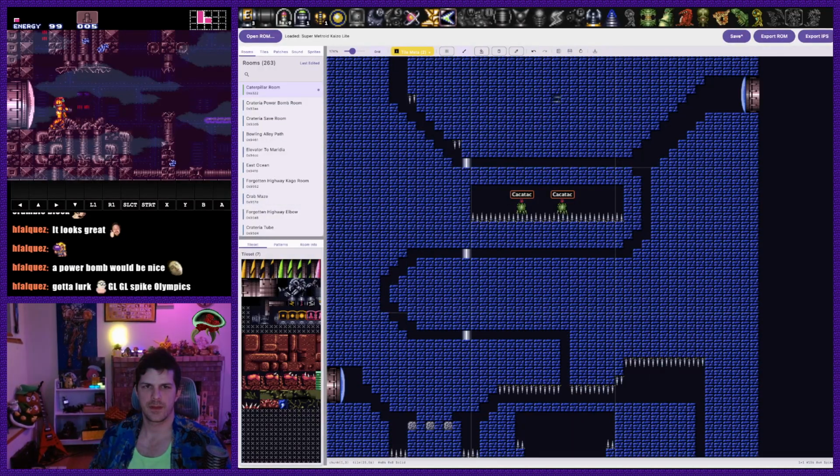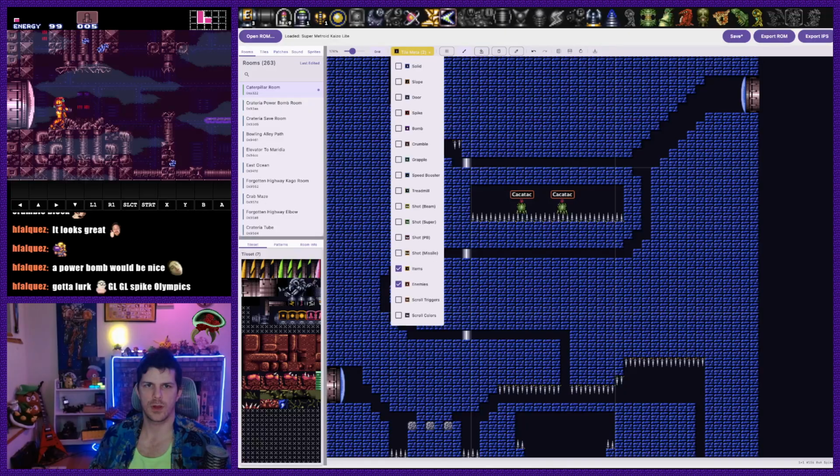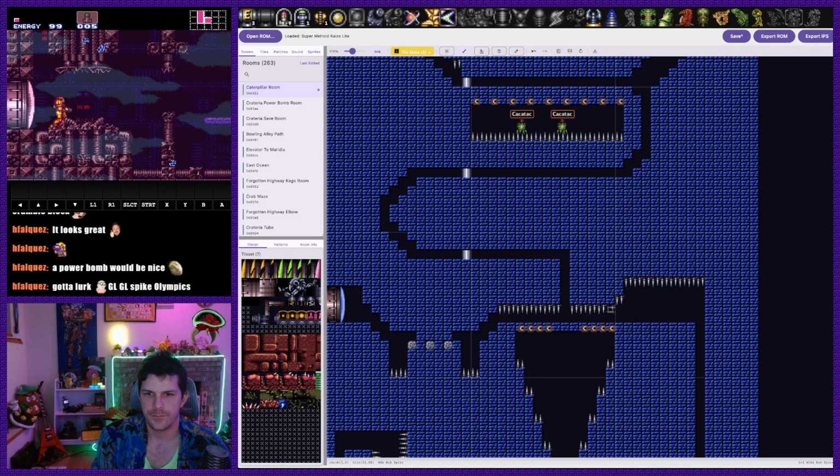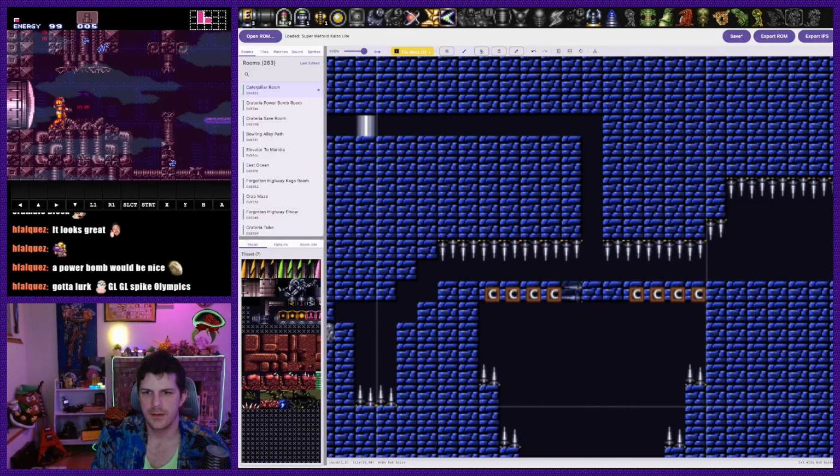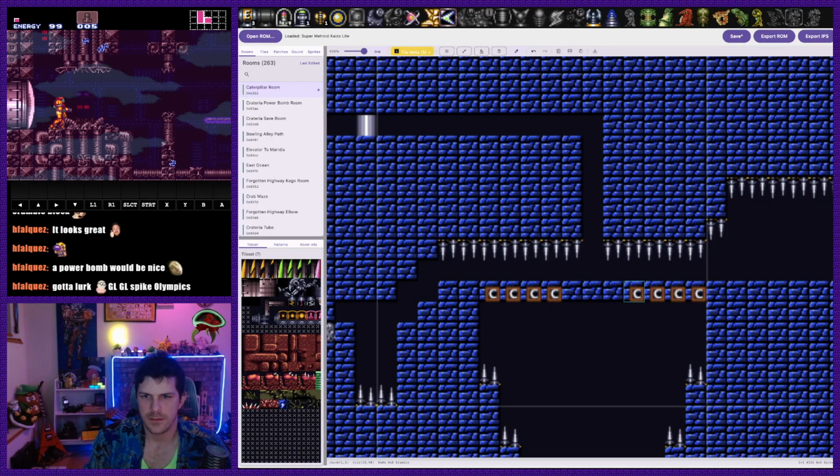Caterpillar room. I think there was normally 1 crumble block here, and I made it 3. So, sorry, there's 1 solid block right here. Normally it's like this, which is pretty tough, and so I gave it a little bit more wiggle room. Oh, and I made this ceiling tile over here. This jump is a little bit taller too, so normally the spike ceiling was like this.